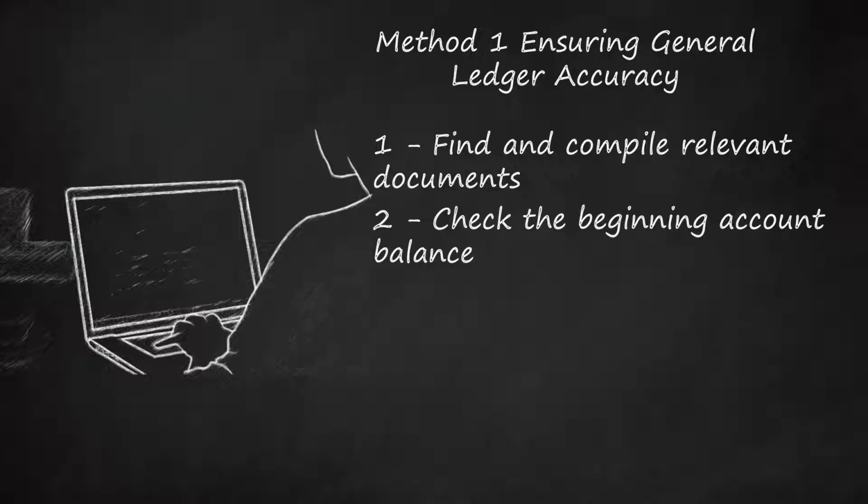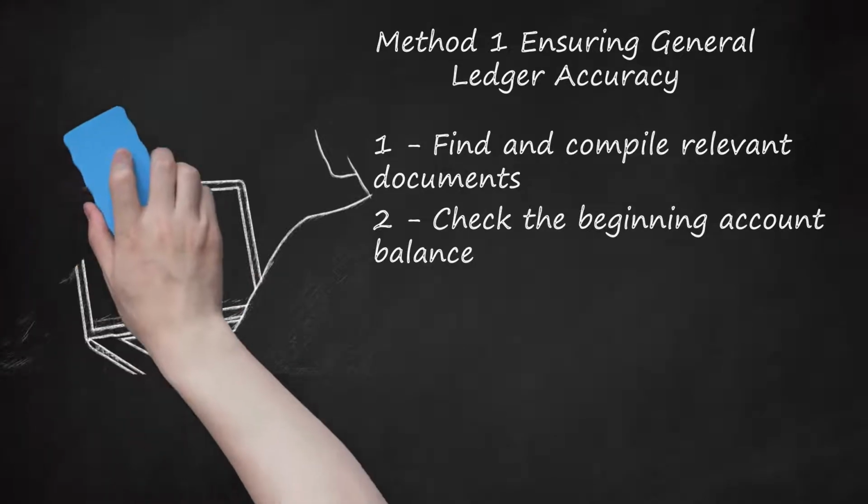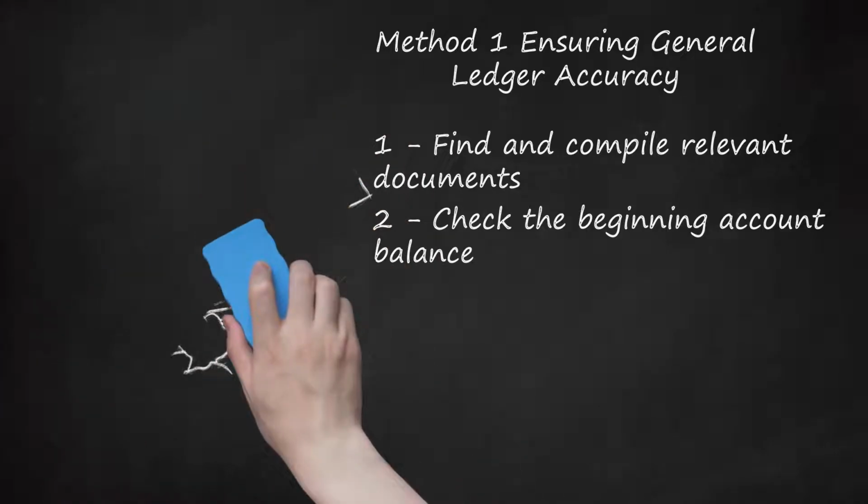For example, if you chose the cash account, you would need to make sure that the ending cash balance from the last period was the same as the starting cash balance this period. Any discrepancy would mean that the cash balance was improperly reported at some point and that the business' true current amount of cash is unknown.